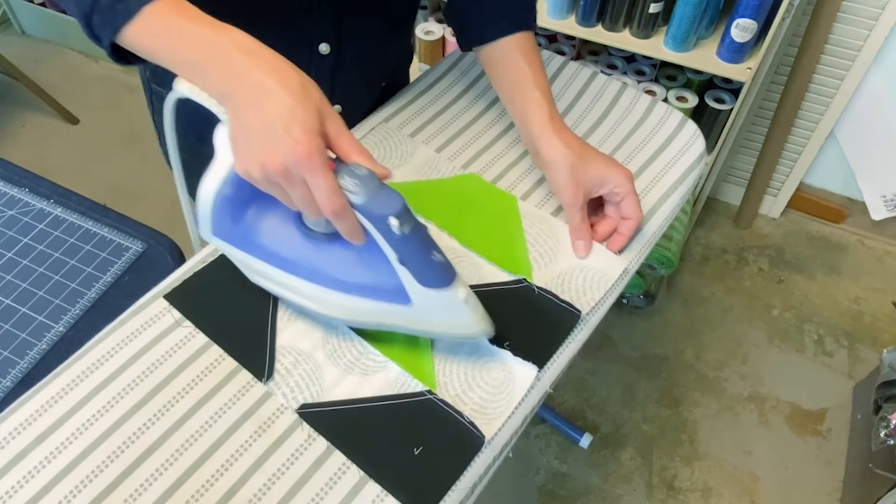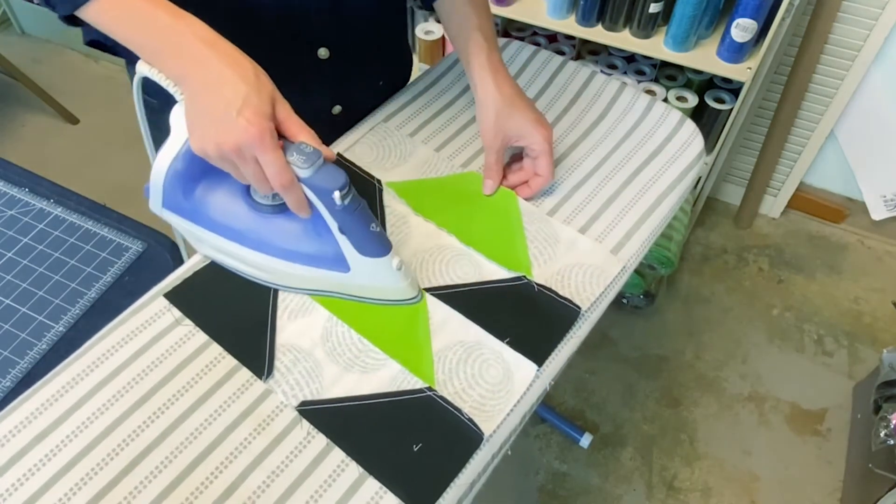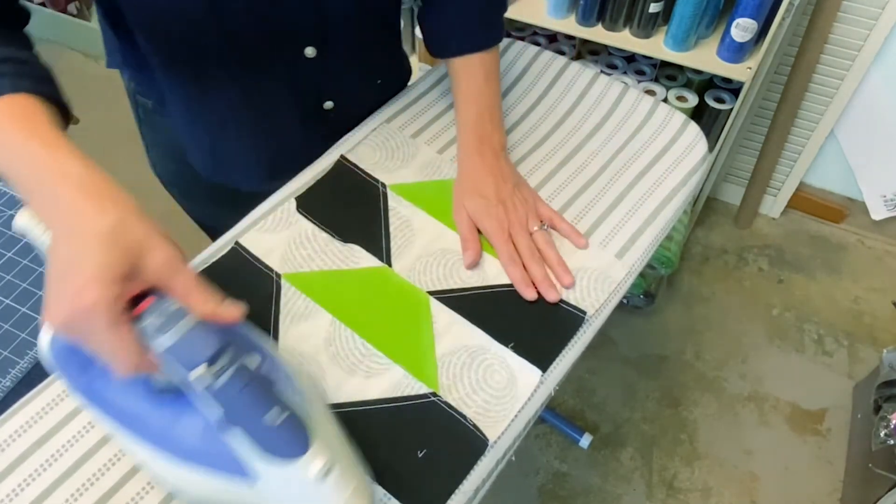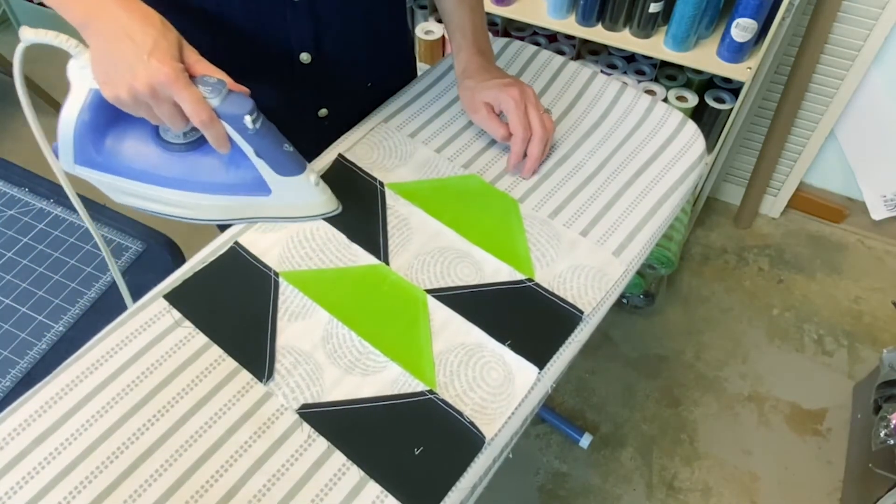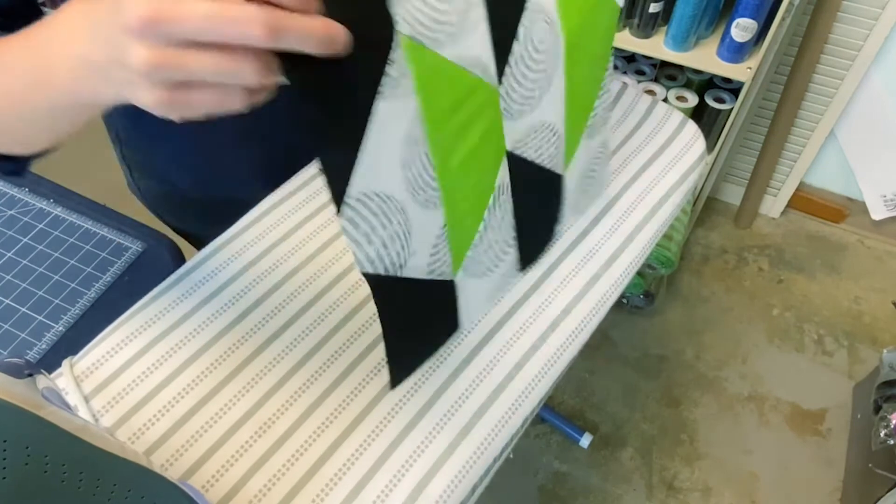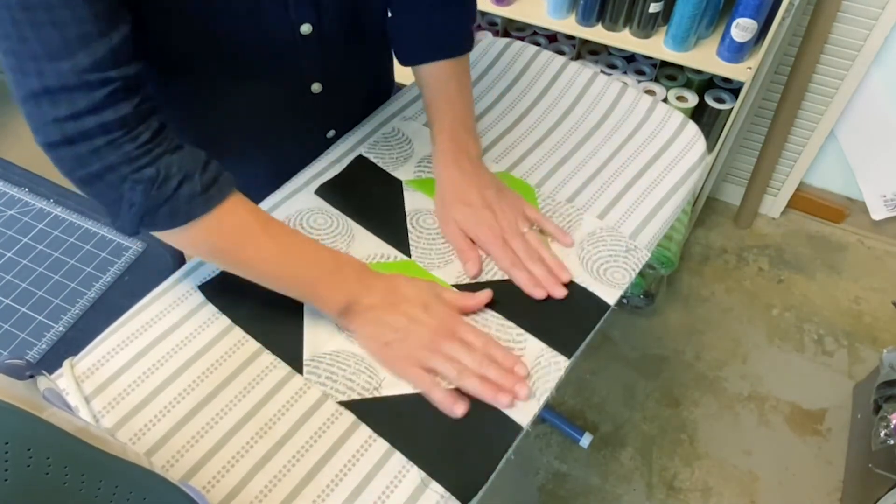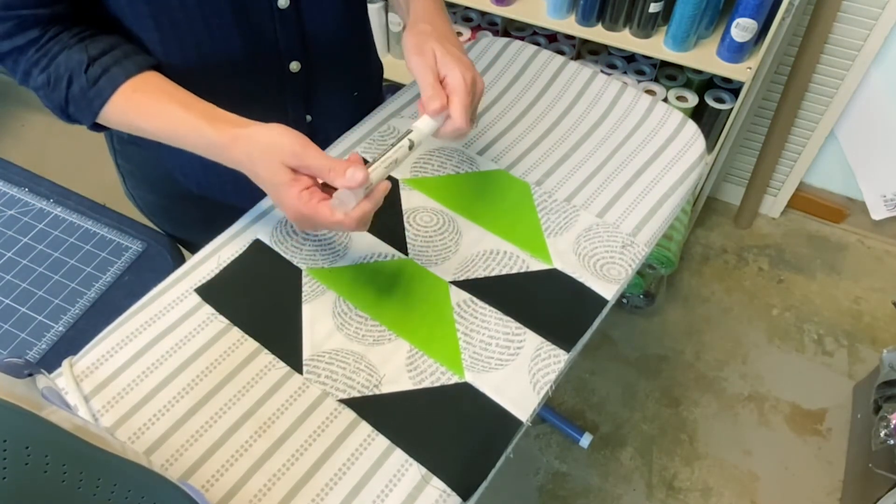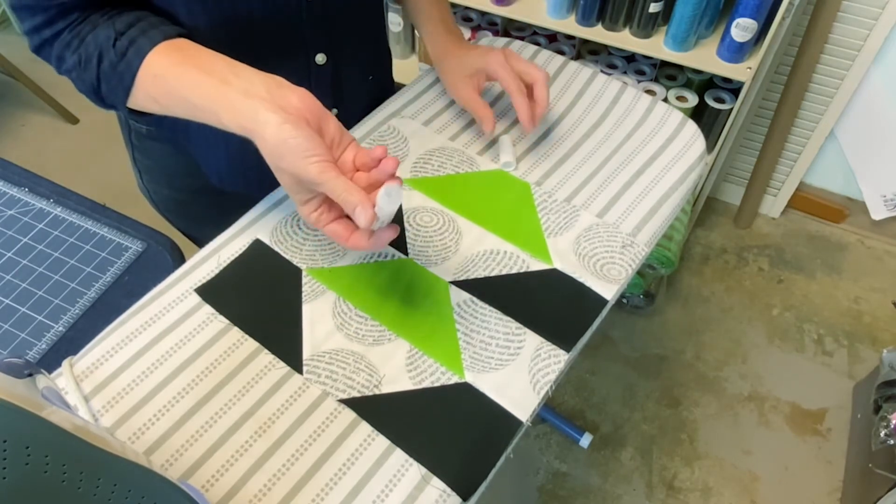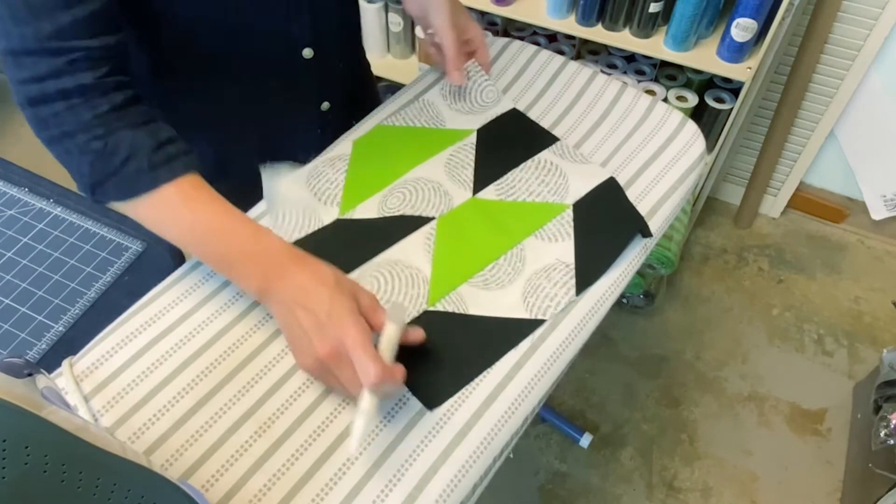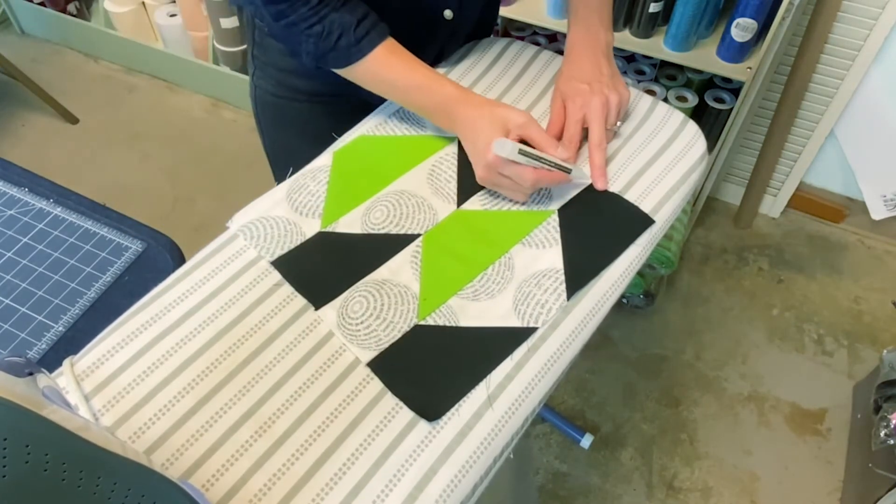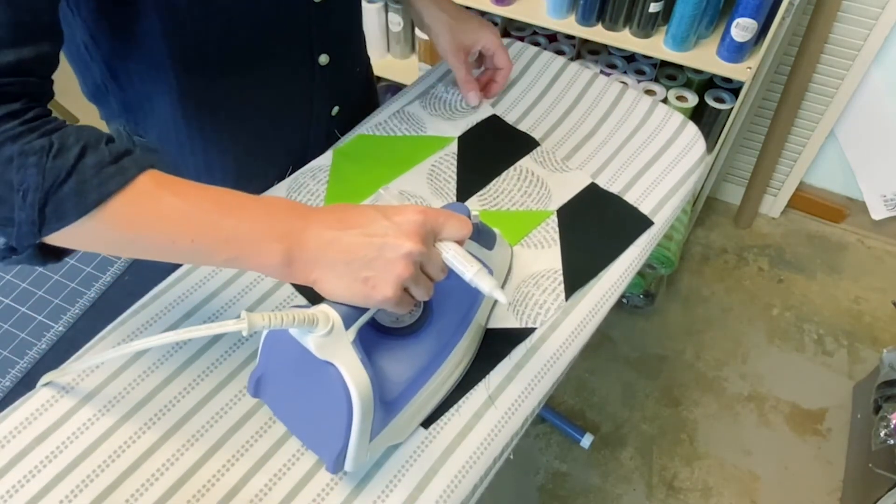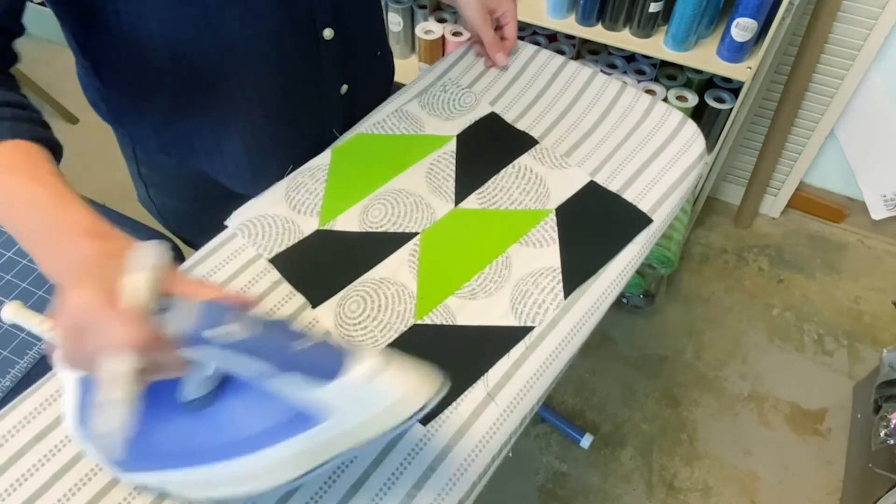Press these over to one side. Now I'm also going to show you another product to help these lay even flatter. We are using the acorn pin so this you buy empty and then you put the acorn solution in it it's refillable and all you do slide it right along your seam and then press and super flat.